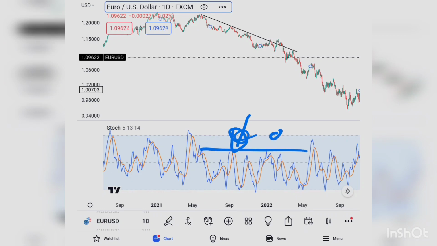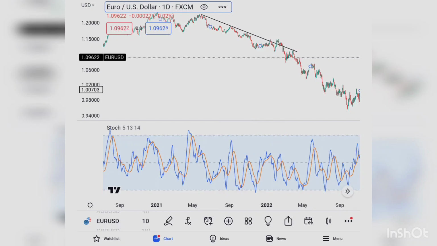Sometimes it reaches here, which is just above level 50, right? But it doesn't mean that we don't have to start looking for sales. Remember, I said that it only guides us when to sell or when to buy. So the key is to identify market structure. So let's say, for example, here I'm trading Euro USD, right? Let's say, for example, giving you this.